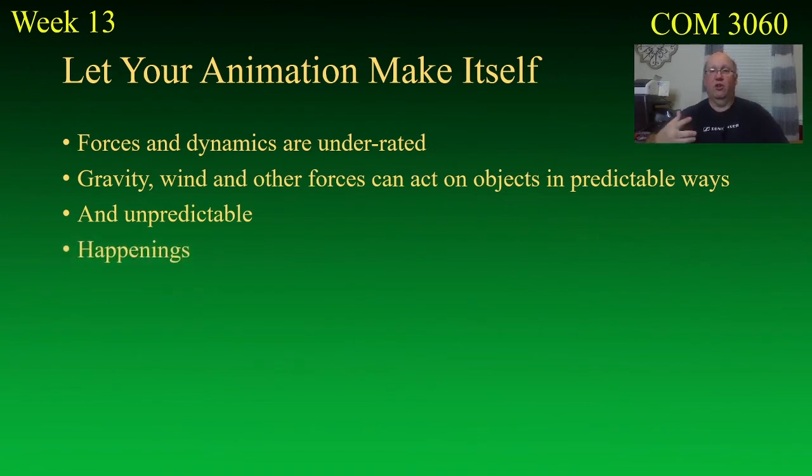Okay, these could be called happenings. You're creating functional art, things that happen, things that bounce off each other and stuff like that, using forces. And after a certain point, it becomes difficult, meaning there are some things that you would think would be easy that are not. And there are some things that are possible that I don't know how to do yet. There are also things that you might think are impossible that are actually amazingly easy. And I'll show you some examples.